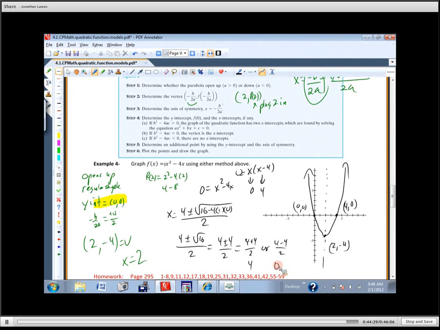Or, okay, watch, bear with me, you don't have to write this down, I just want you to think about this. If I took this right here and wrote it this way, 4 over 2 plus or minus 4 over 2, I get 2 plus or minus 2. So this is the x-coordinate of the vertex. This is that axis of symmetry. And then this says, if you're on the x-axis, go this much to the right or to the left. So if I go 1, 2 over here, that's one x-intercept. If I go 1, 2 over here, that's another x-intercept. Does that make sense? Okay.